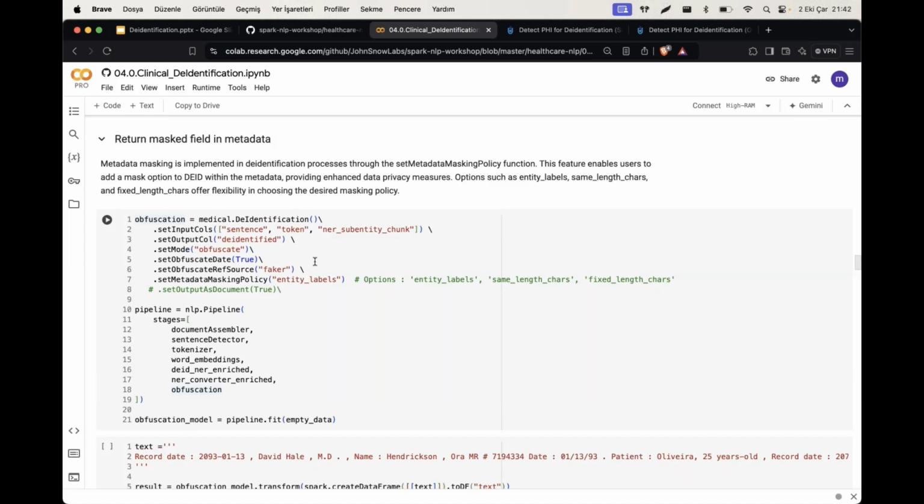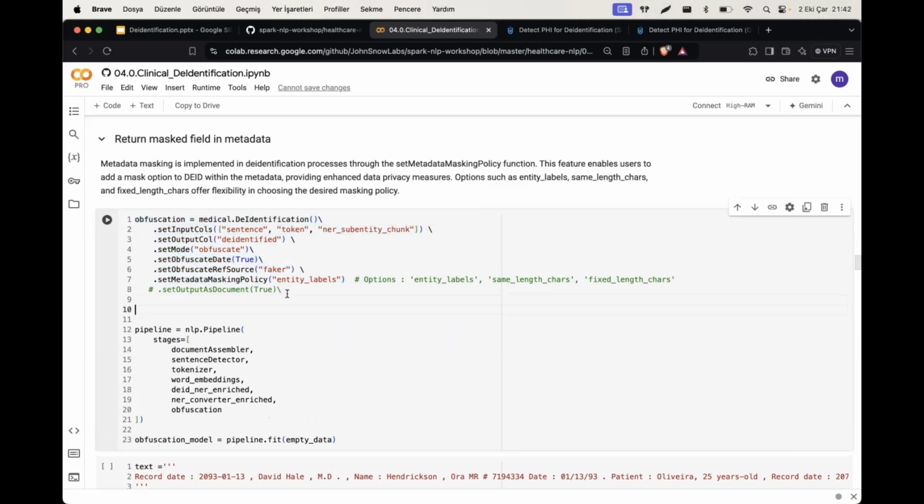If we want to have the obfuscated version of the results, but also the masked labels in the metadata, not as a result, okay? For having both of them at the same time, we need to define two different de-identification components in the same pipeline, right?